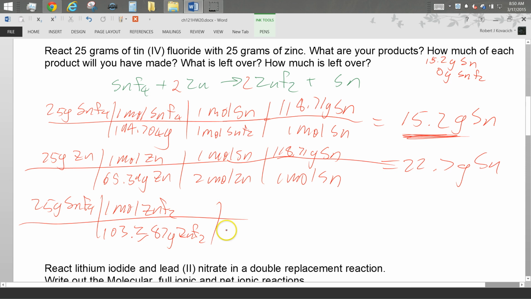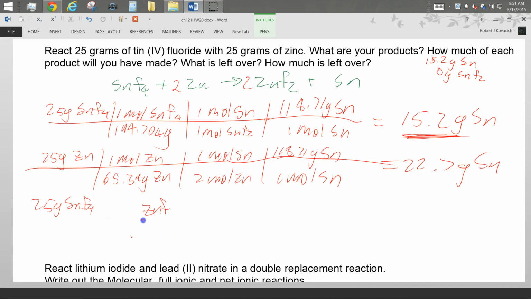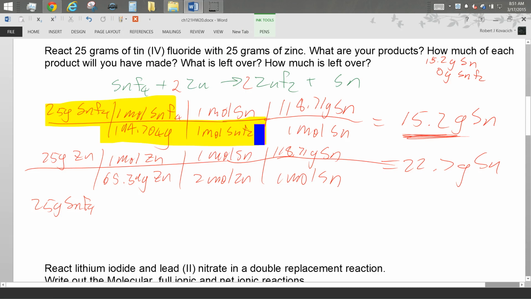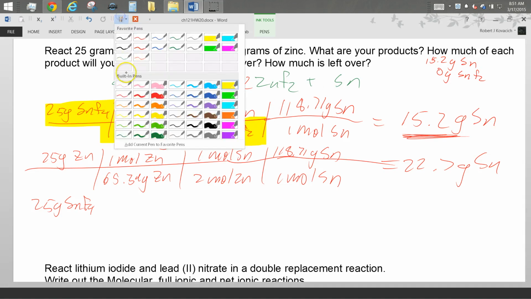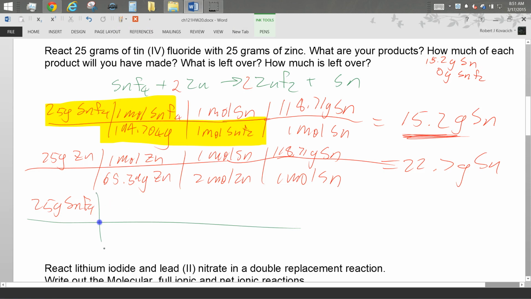And then for every 2 moles, I've messed this whole thing up. Totally messed this up. Why isn't somebody stopping me from being dumb? I have to do this thing right here exactly the same and then switch the other side. So all of this is going to be exactly the same. 1 mole. But isn't the zinc fluoride the limiting reagent? Yeah, that is the limiting reagent. So why did you choose to use the limiting reagent? That's the only thing that matters.